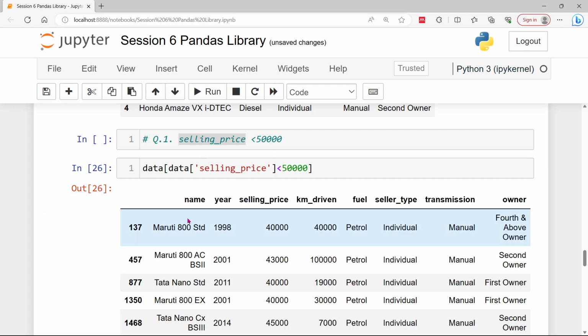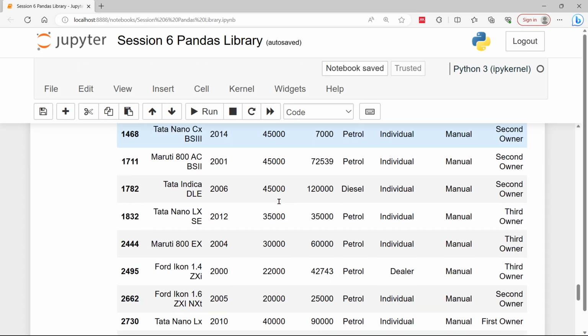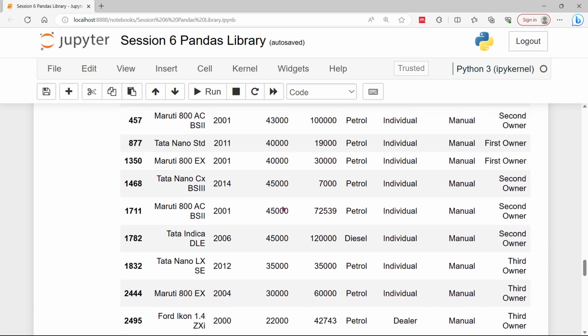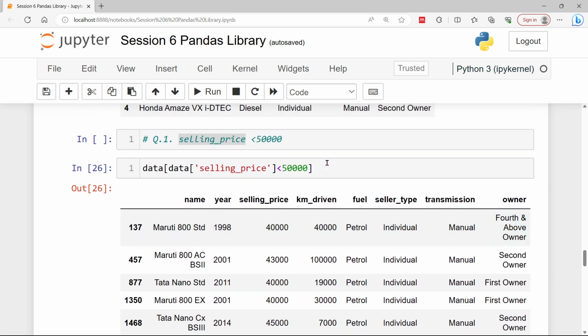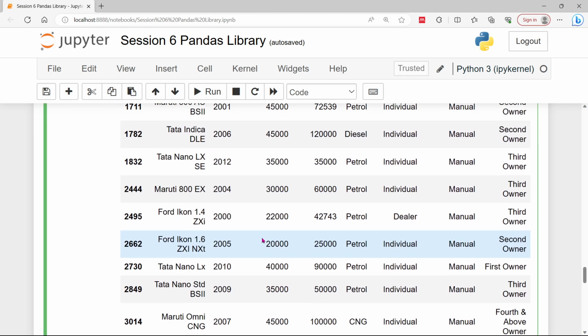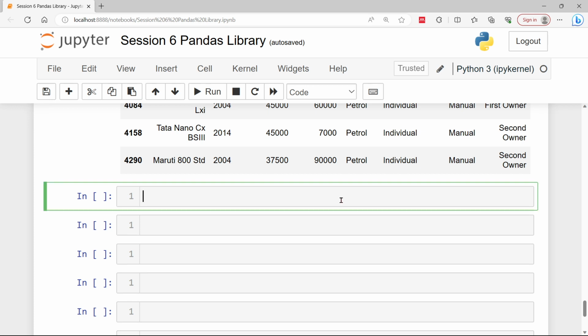I'll run this code, and if you cross-check these values, you will find all are less than 50,000. None are greater than or equal to 50,000, right? If you want to check selling price beyond 1 lakh, you will replace this value by 1 lakh and use greater than, selling price greater than 1 lakh rupees, right? So here we have all these values.